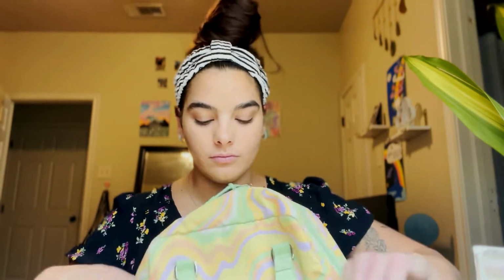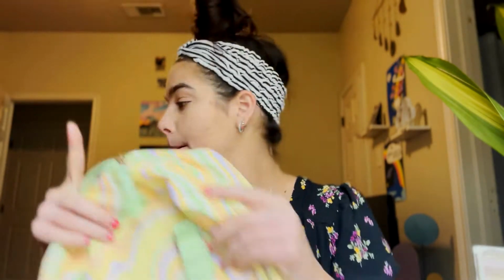Y'all, look how chapped my lips are. Like nobody was going to tell me. This is Vaseline, rosy lips. There we go. The Vaseline rosy lips. Yeah, that's a good product shot right there, y'all. I wish I was famous enough to get paid. Y'all are gonna take me there though.